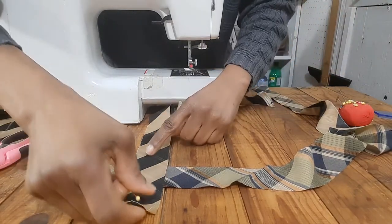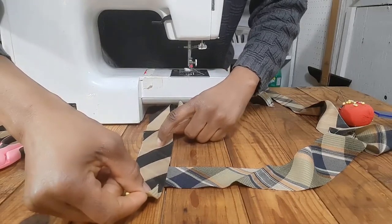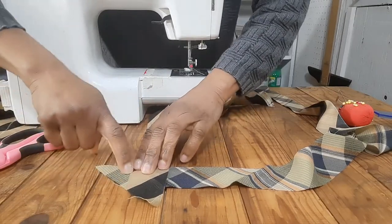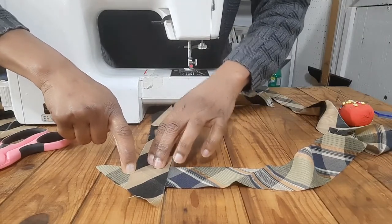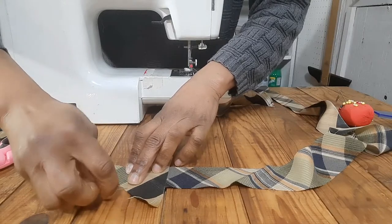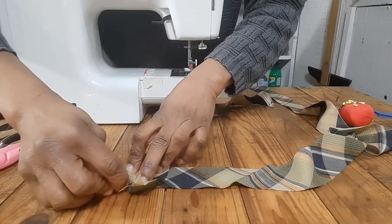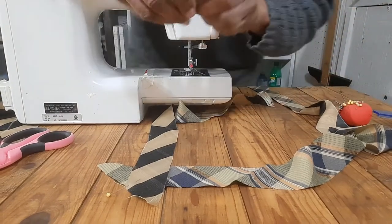What we do is put right sides together across each other, just like so, as though we are making a T. Now, if you want to, you can just put a pin or two in just to keep your pieces of fabric together.